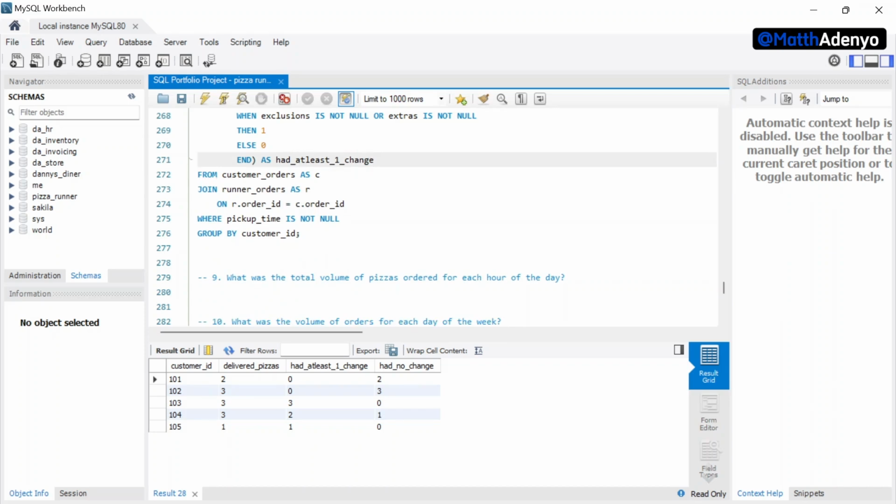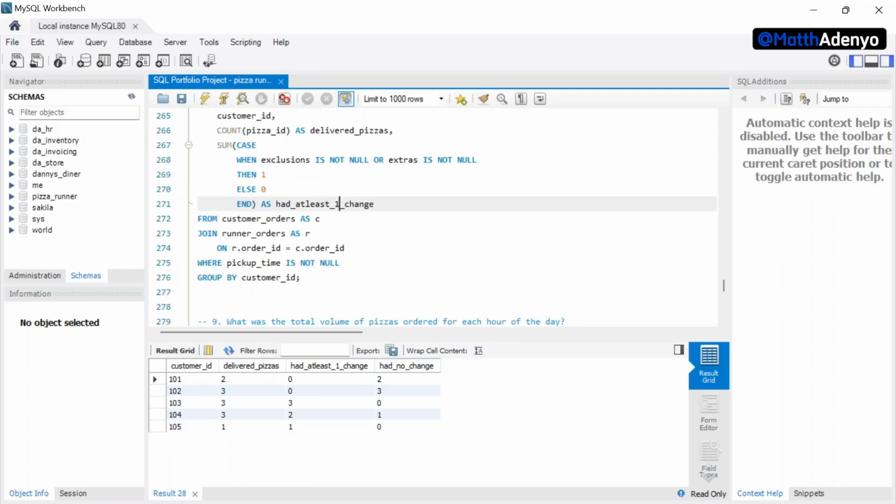And here we are going to change it to had both exclusions and extras.